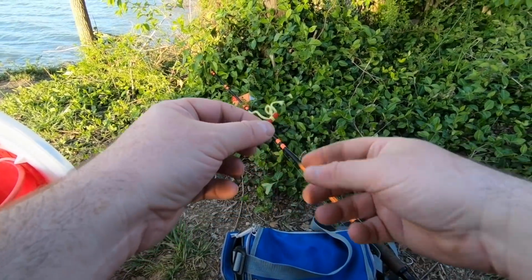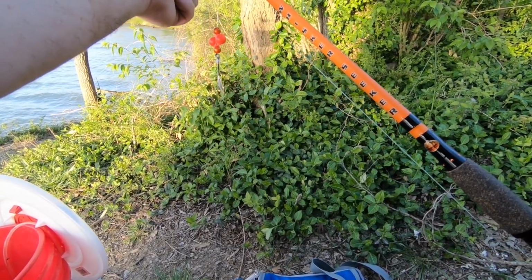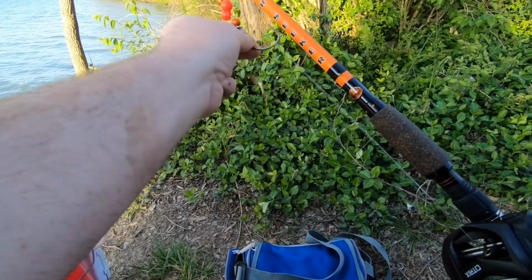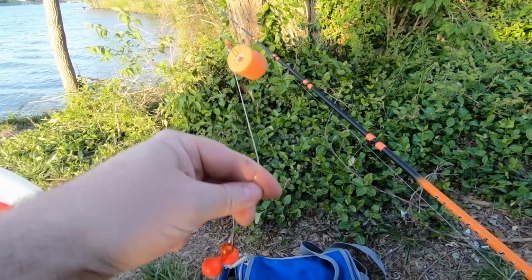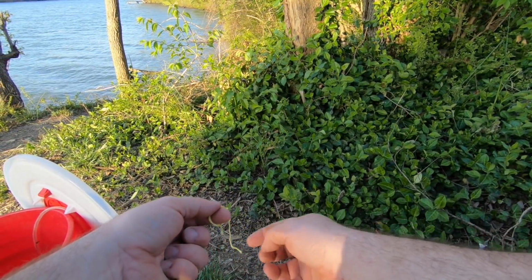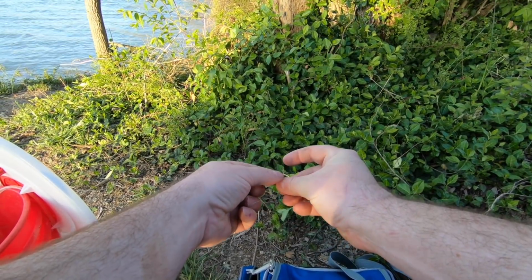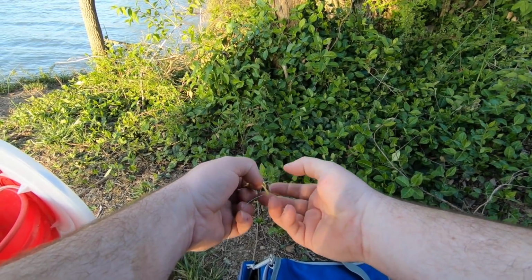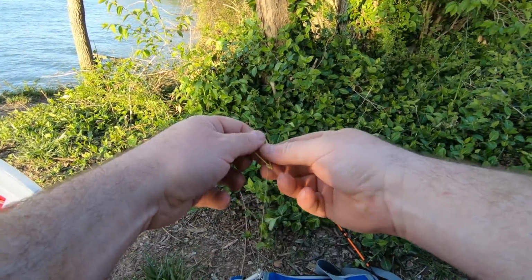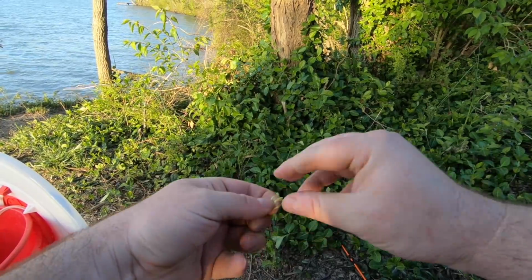I do have these pre-made bobber stops, but that means I have to cut the line to put them on. And I went full whisker seeker on this. Got the whisker seeker rattle and everything. That may be my last triple threat hook too. I think you're supposed to make a loop and then wrap the 2 ends around the line and then pull it back through itself. But I'm not sure. Really hard to do. It's not working at all. Well, maybe it'll work. There's a couple overhand knots on it.